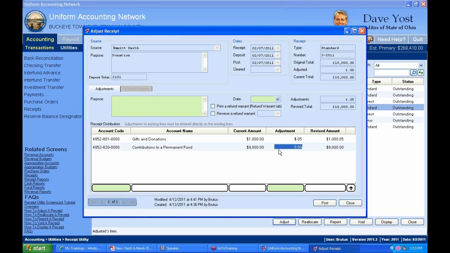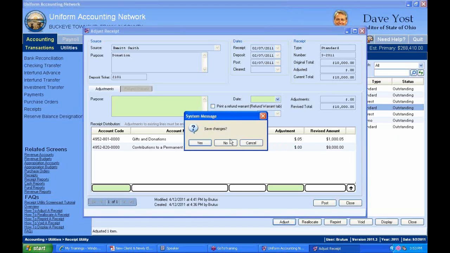That kind of thing can happen. You can make an adjustment in the screen. Generally, except for some people who do a lot of those refunds in certain situations, you don't use this adjustment utility very often. I'm sure you can think of some other unusual examples, but yes, you can make a positive or negative adjustment on any receipt.